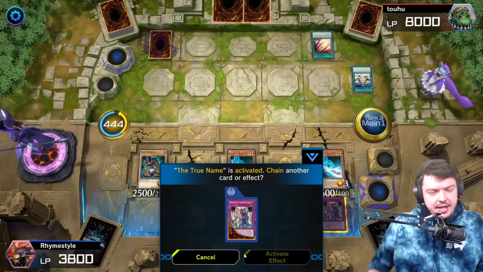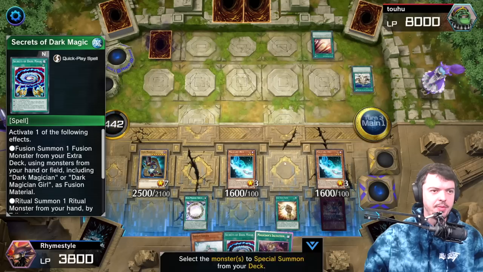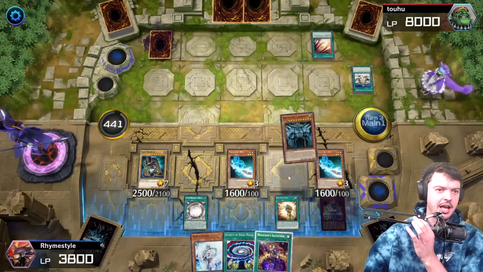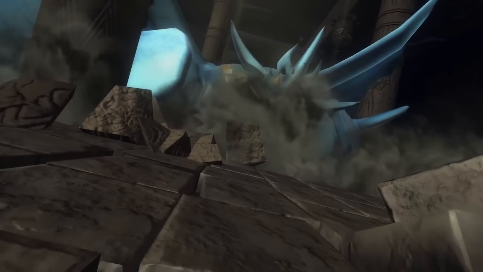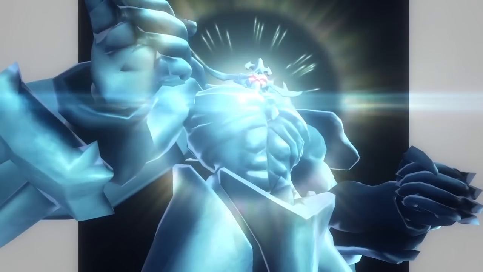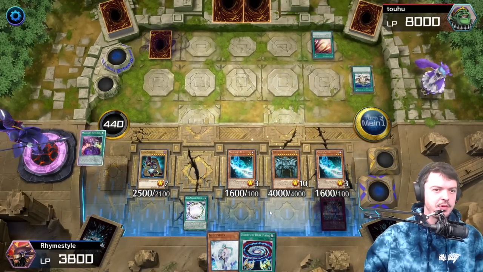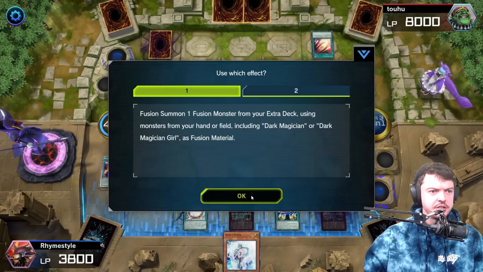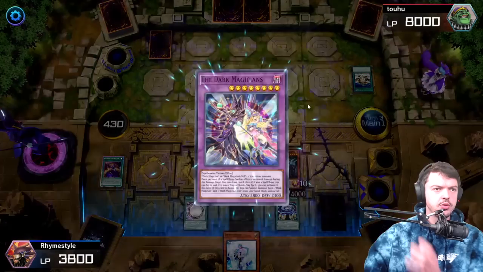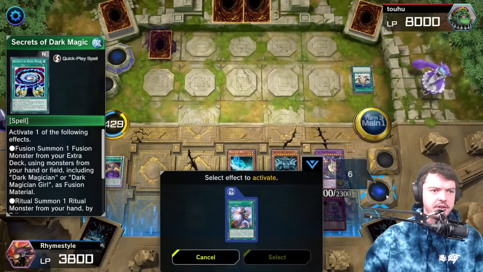Now, the best part about this setup is if you call it correctly, you also get to draw it. So I draw it, and I get to summon a monster. So we're going to bring out Obelisk over here, like that. Boom! And then we do this. I'm going to go ahead and pop this and grab the Dark Magicians, so we can start drawing. Bring you out, there you go. And then let's just go ahead and activate this so we can draw.